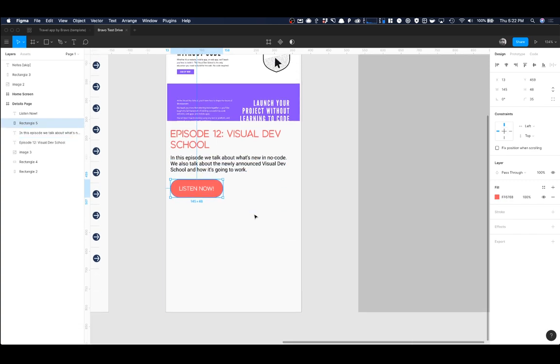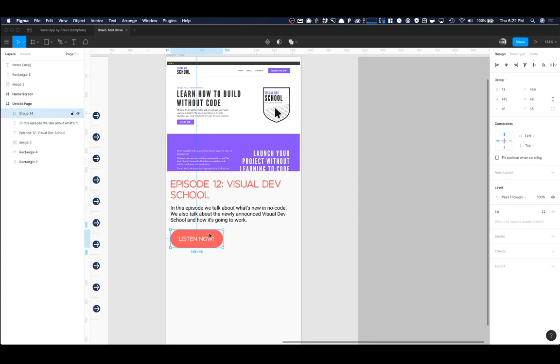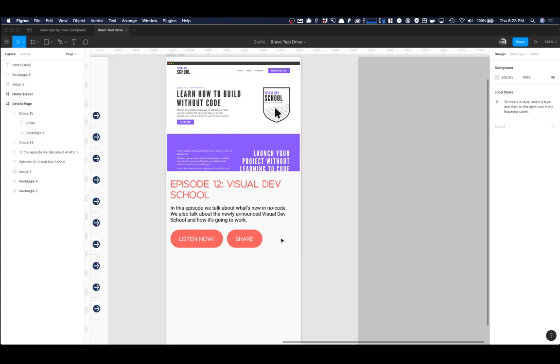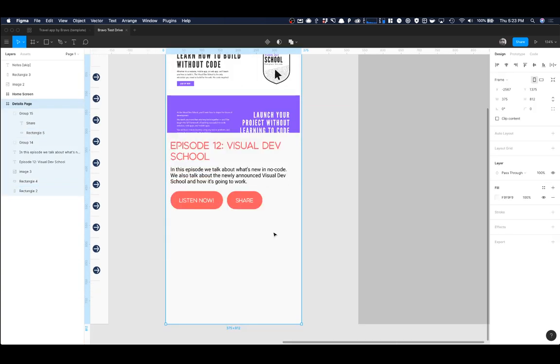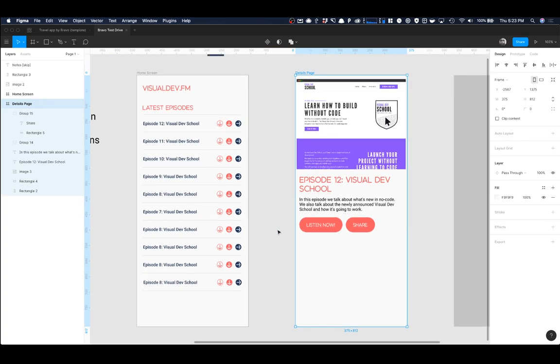So we could do that on that click, and then you could take both of these and group them, and then you could say share, because one of the components they do have is open the share menu on the phone, so people could share this episode and we could grab that. But let's just play around real quick and see what this is looking like.